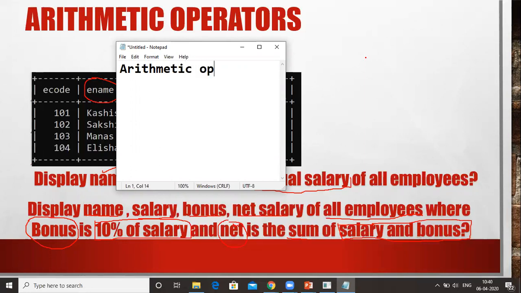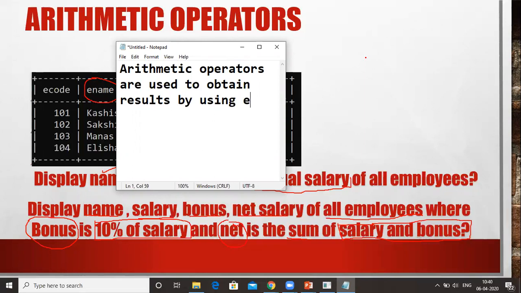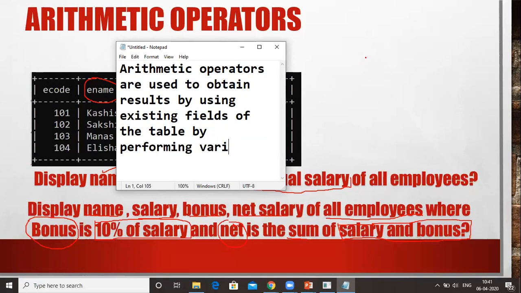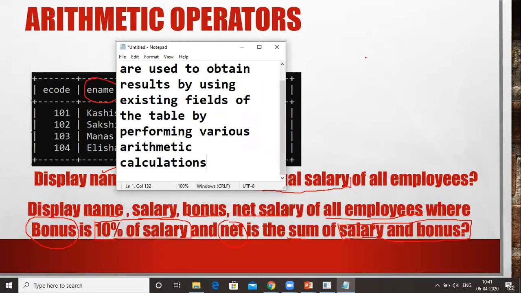Arithmetic operators are used to obtain results by using existing fields of the table by performing various arithmetic calculations on it.